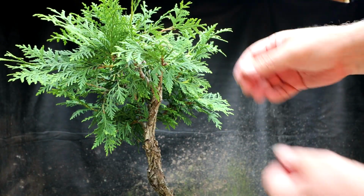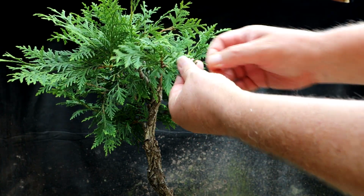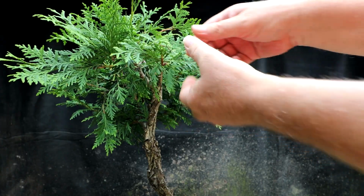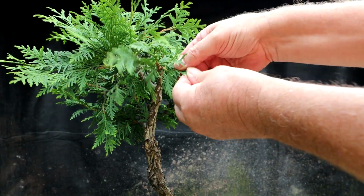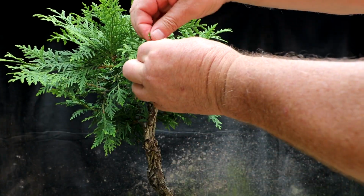And then all the remaining tips need pinching. So here's the remaining tip. I grab it at the base, pinch out the tips, and that'll get the branch nice and compact and promote further branching.